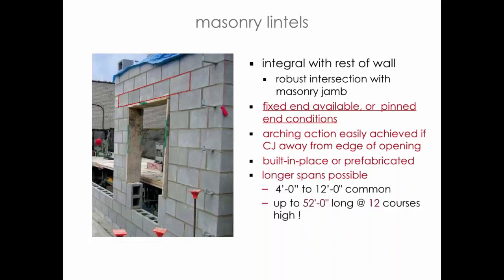So longer spans being available. We don't have to do some elaborate shoring to build long span masonry lintels. 4 feet to 12 feet is pretty common. We just did a design for up to 52 feet long masonry lintels, 12 courses deep. It was a pretty sizable wall, pretty sizable opening, but you can certainly do a lot of stuff with masonry. There's no inherent limitations to the span as long as you have the depth, right?